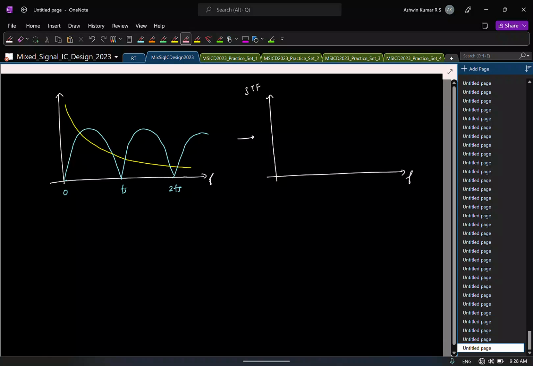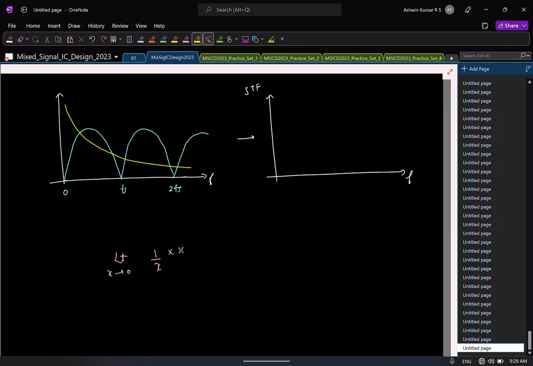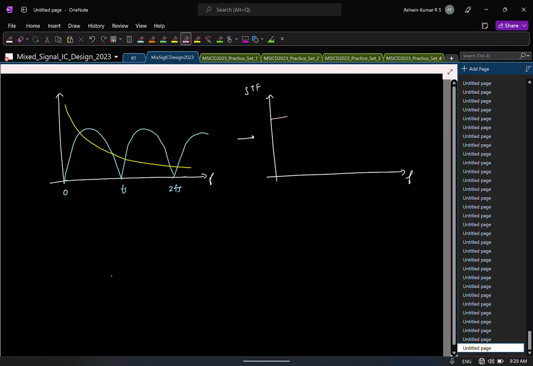Finite, right? I mean, see, this is same as, let us say, 1 by x times x. A number can never become infinite, right? It always asymptotically goes to infinite, isn't it? Strictly speaking, I understand this is finite. Does it make sense that the STF is finite? You want the STF to be what at low frequencies? Finite, but what value you want it to be? At low frequencies, you want the signal transfer function to be 1, and this also will become 1, right?